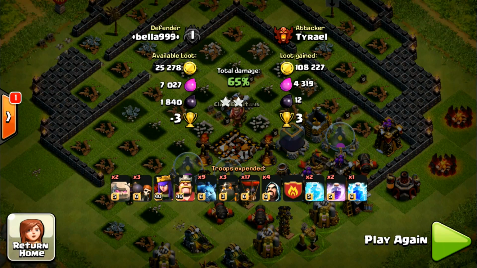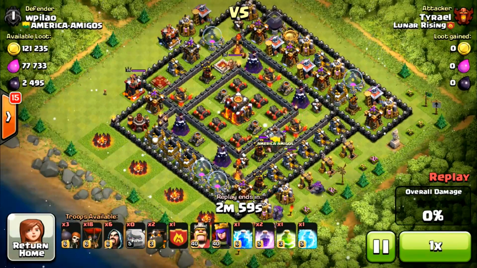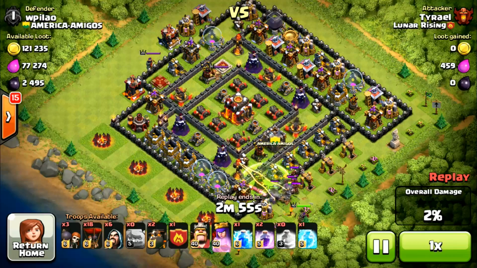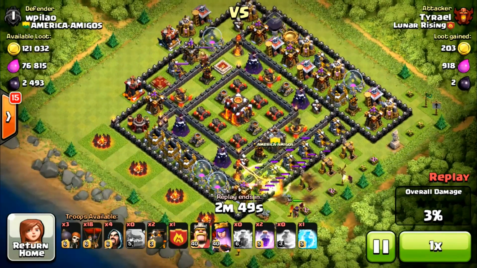So you take out a huge amount of the base, but if you don't get the last of it, you can't get the town hall because you have no troops to clean it up with. All you've got are golems, lavahounds, and balloons, and they all target defenses. All you have is a couple wizards and maybe a couple minions. That's all you have. Also your heroes, but your heroes are generally used to take out the air defenses.